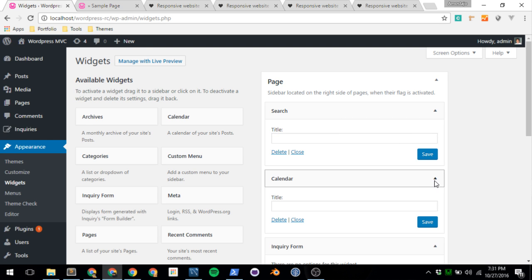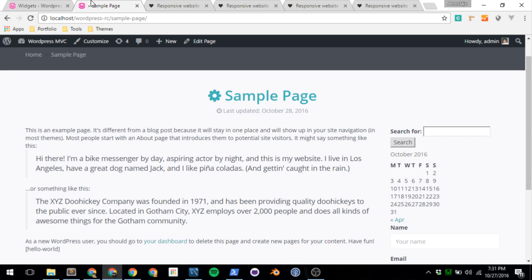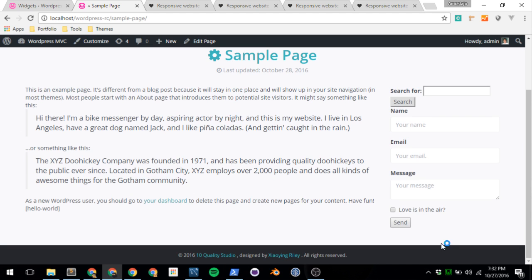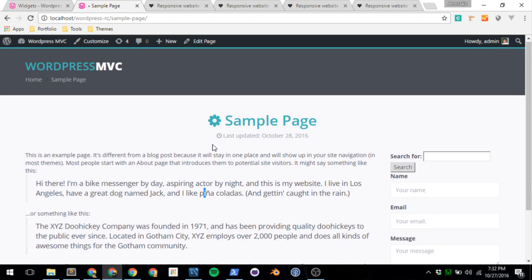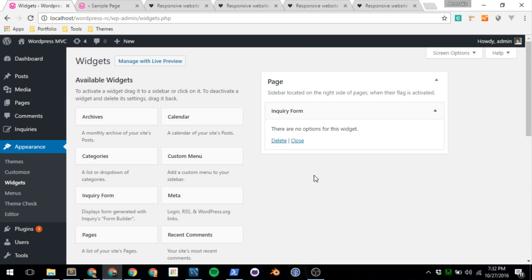Let's remove this, delete. Obviously it's not formatted. I might want to add some format before, so everything looks aligned for buttons and stuff like that. Yes, but alright, so that's working fine. Let me remove this. I don't like how the search looks. Okay, so we have a sidebar for pages.